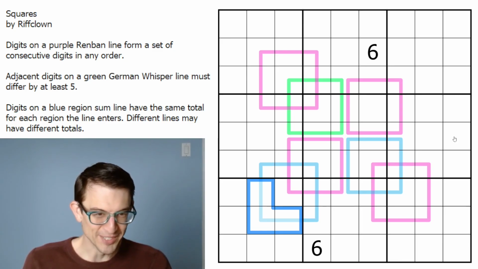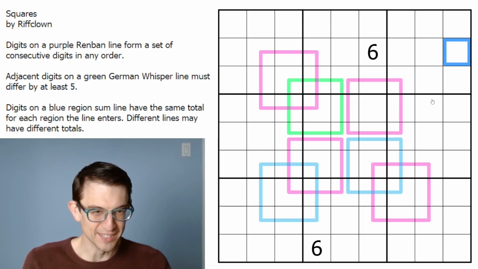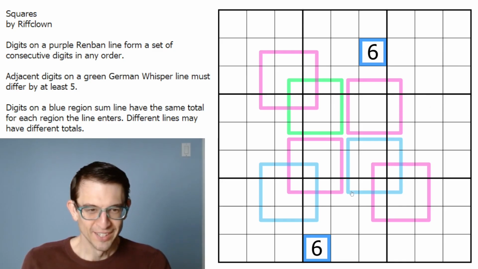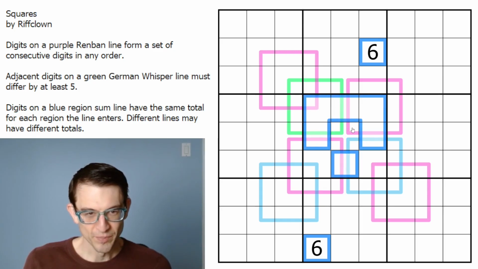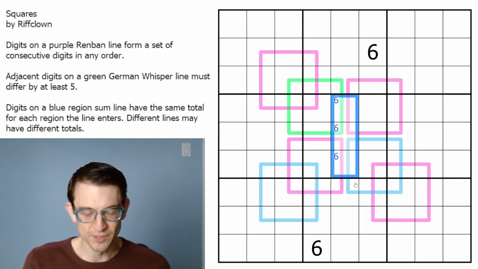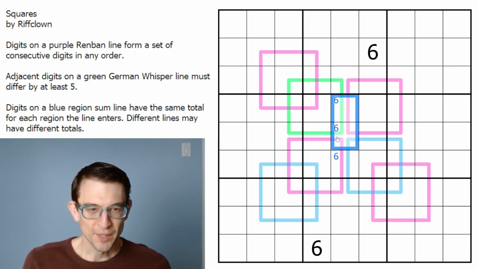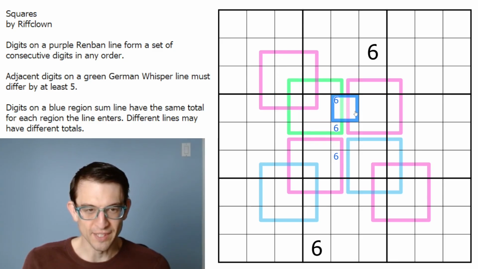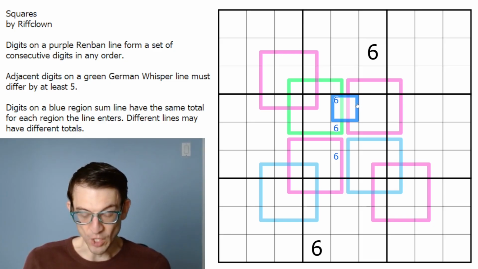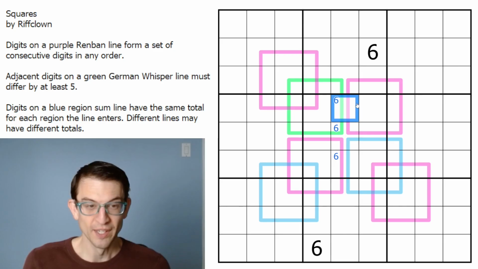And I will admit that as I was setting this up, I noticed the first intended step here, which is based on these 6s. So not many digits on the grid. Looking here, I see the 2 6s, and obviously they interact right here in box 5. And so, okay, where can 6 go in box 5? It has to go in one of these spaces by Sudoku. But that's going to interact with this German Whisper line here, because a 6 can go on a German Whisper line, but if it's on a German Whisper line, the only digit that it can be adjacent to is a 1.